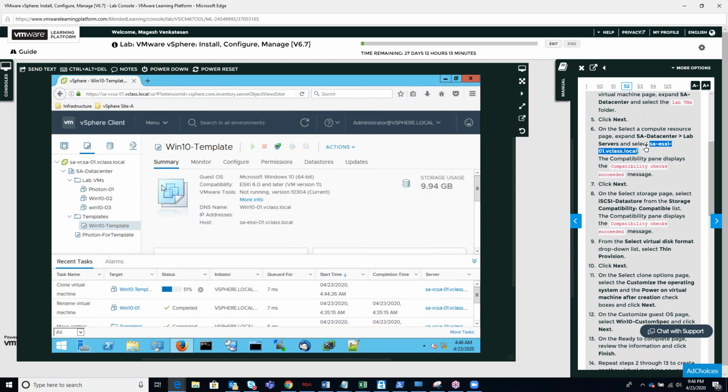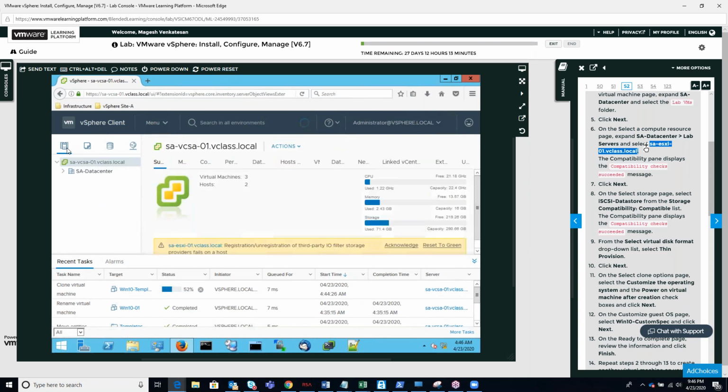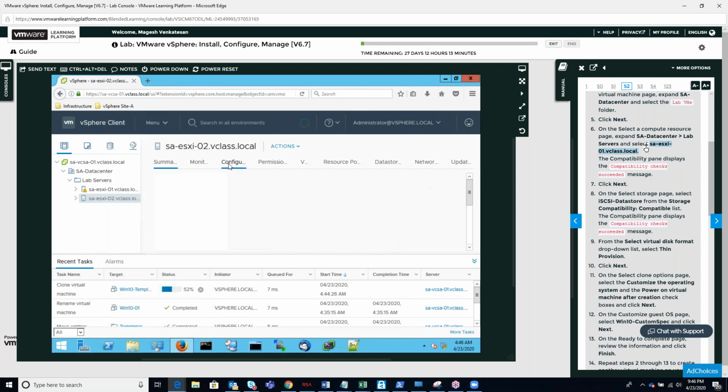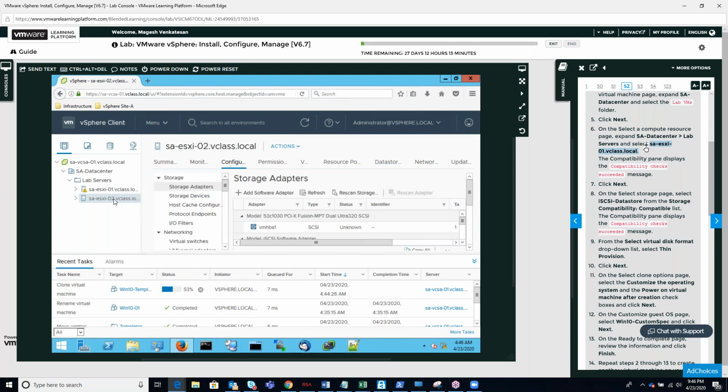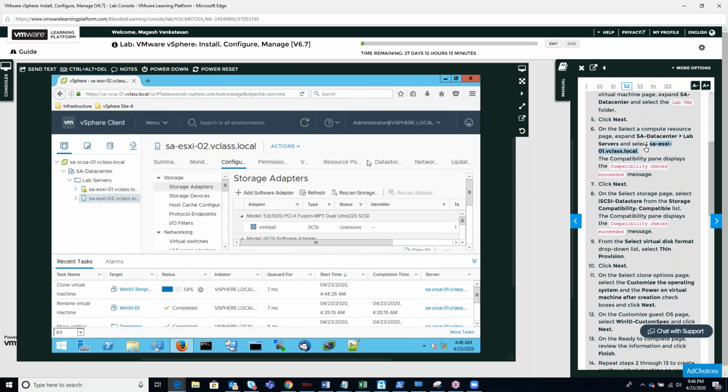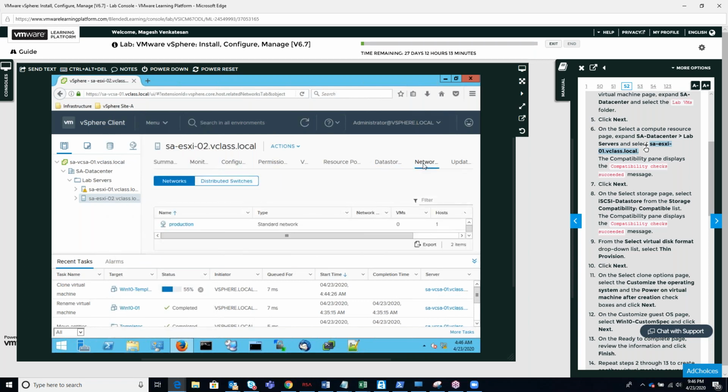Go to your host and inventory tab. Let's check the configuration. Select ESXi 2. Select the configuration. Sorry, click on network.